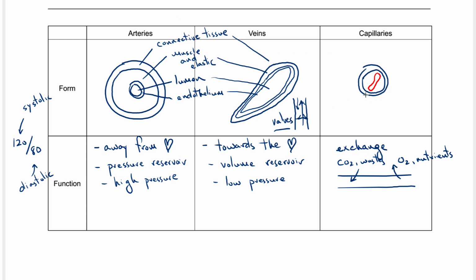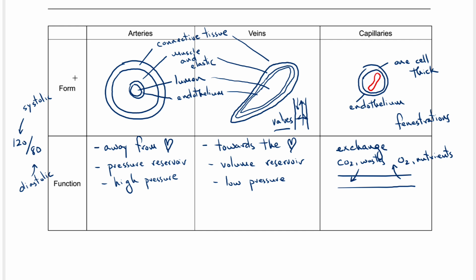So that inner wall, which is really the only wall now for the capillary, is again the endothelium. And there's a membrane around that called the basement membrane. So again, the capillary wall is one cell thick, and that facilitates exchange. Also, there can be gaps between the cells, and in capillaries that need to perform a lot of exchange, like in the kidney or in the intestine, there can be even larger gaps, and those are called fenestrations. So fenestrations are larger gaps between the cells making up the capillary wall, allowing more materials to pass through. But all capillaries allow exchange to some extent.